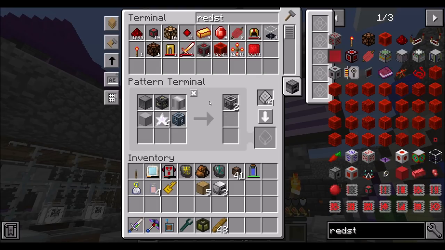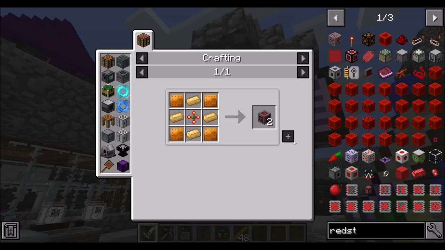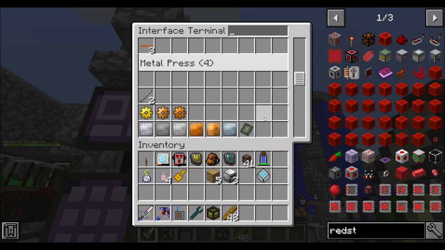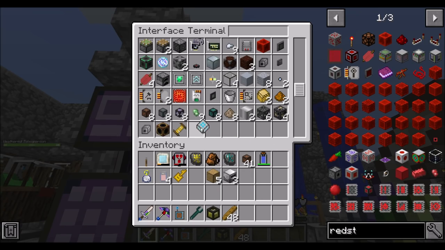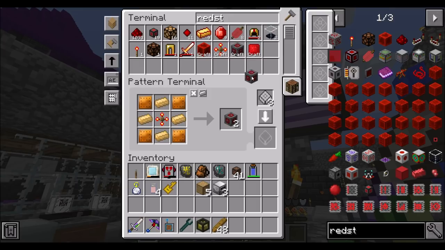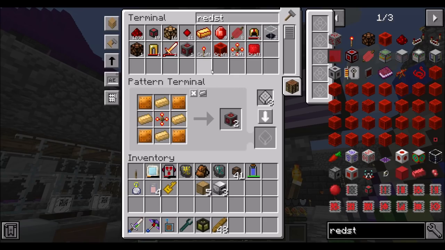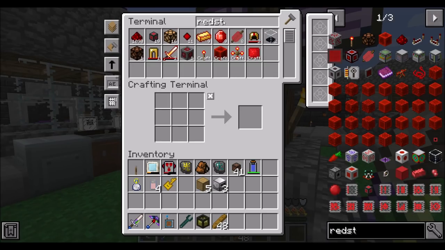So, yeah, redstone engineering blocks, pattern this dude, bada bing. And I probably need to teach you redstone gears. No, you already know redstone gears. Good job, Direwolf. I am proud of me. So does that mean you can make another one of them? Yeah, you can. Beautiful. All right.